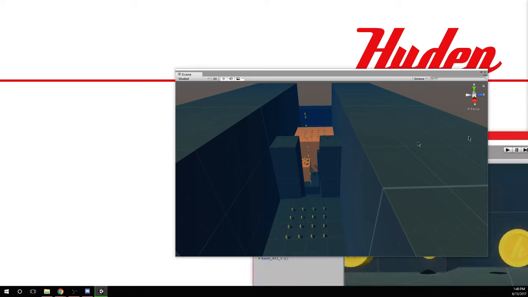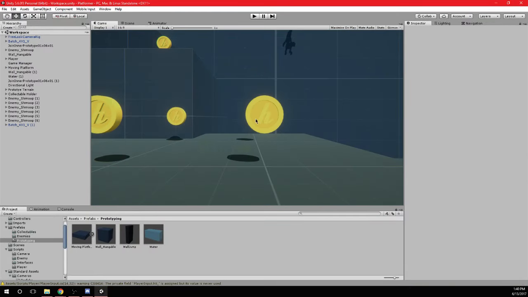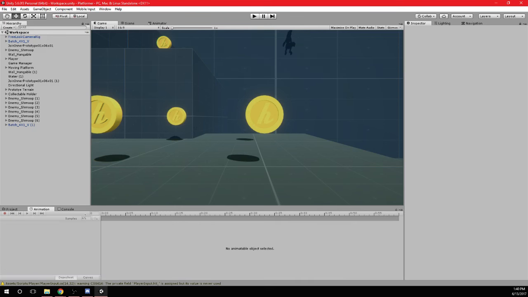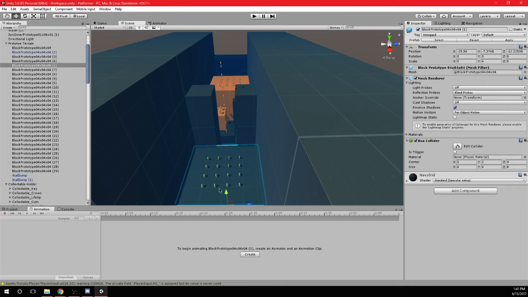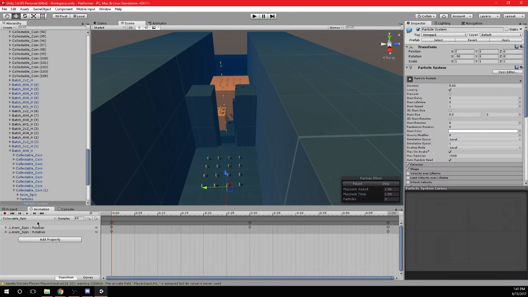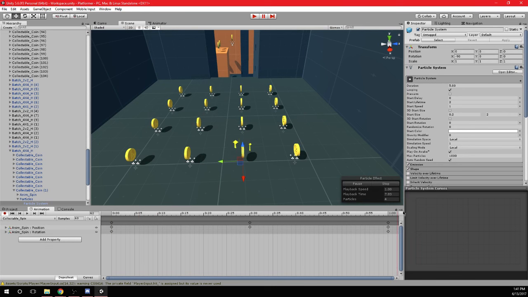I also made the coins smaller to fit the player, but the animation, the spin, now needs to be quickly modified as well. So I'm going to do that before you guys see anything actually. That might be the best way to do this. So if I click one of these, oops, there we go. So this part works.